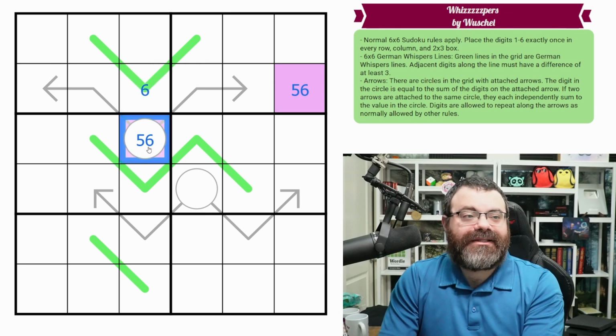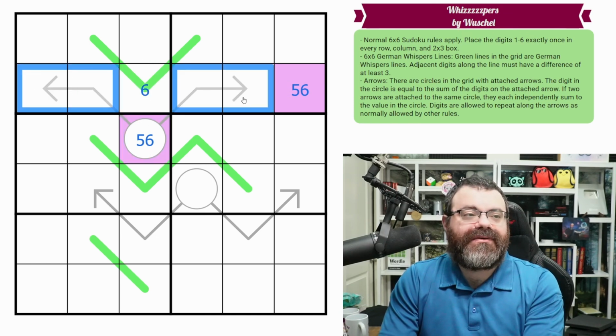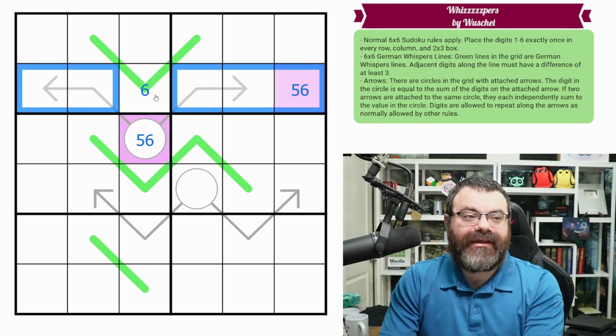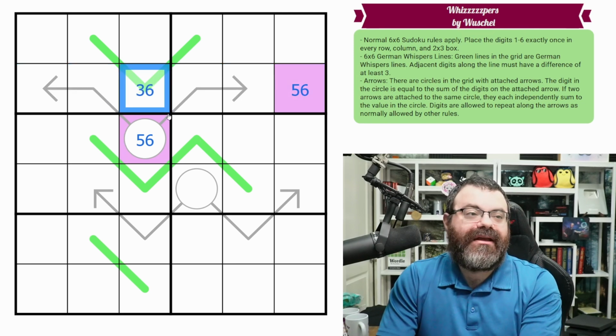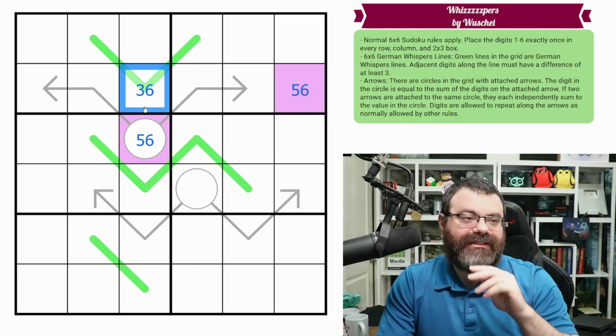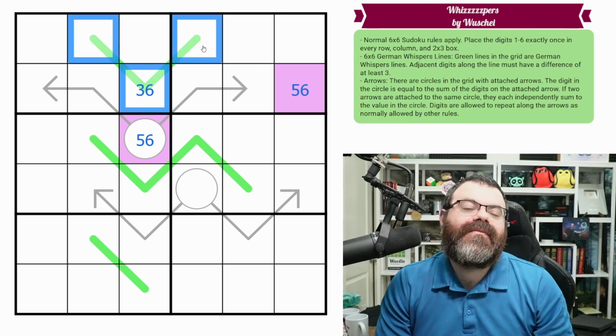What if this was a 6? Well, the thing we can't do on the arrows is 3 plus 3, which means the 3 can't go on the arrows, and we know this is purple, which isn't 3. And so this would end up being a 3. So the option for this cell is 3 or 6. And that immediately tells us we actually know it's a 6.